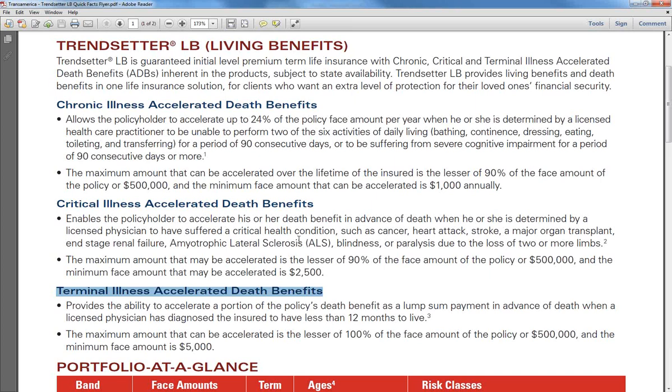Now, as we look at that particular aspect of the product, the beauty that I love about this product is how you're going to introduce it. How many people do you talk to that you say on a regular basis, I wanted to talk to you a little bit about life insurance today, and they say, oh, I already have term insurance, I already got it covered. Well, now this policy has that beautiful sentence, which I absolutely love, that says, do you have the old term or do you have the new term?